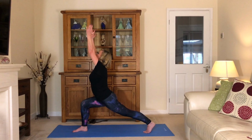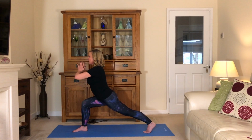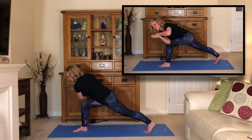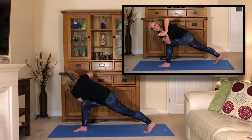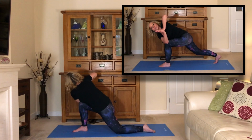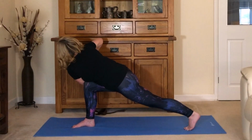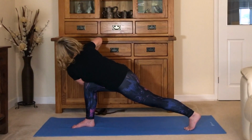but that back leg is still straight and strong. Bring your hands down now to prayer, and then hook the elbow on the outside of your left knee, other elbow up towards the ceiling. Prayer twist. Now if it's too much, bring that back knee down. You can stay here or else have that back leg up like this.